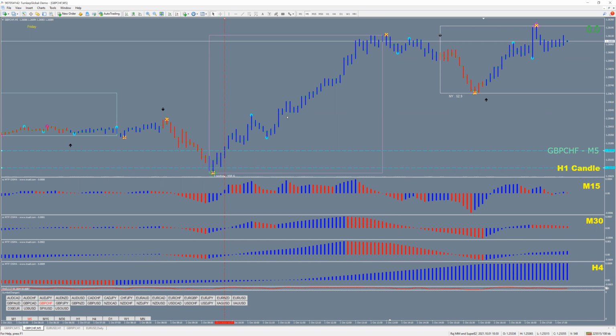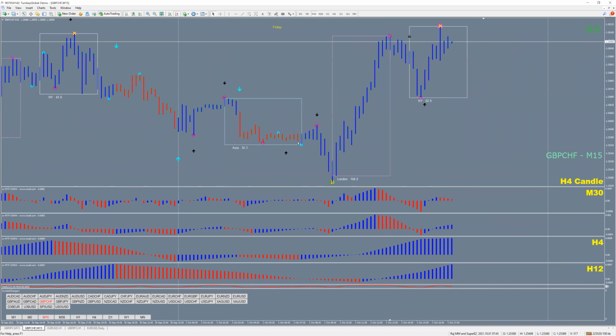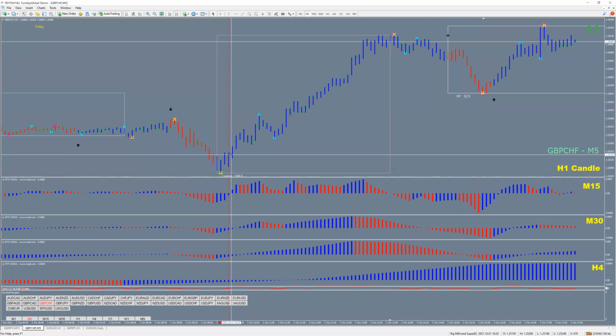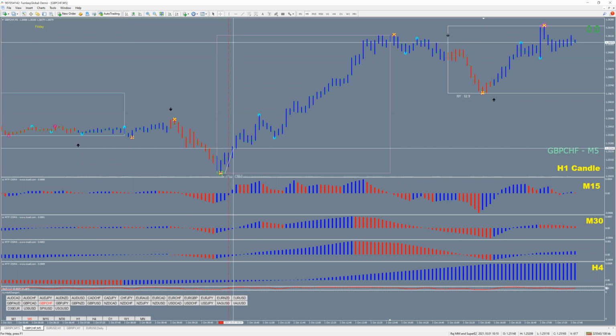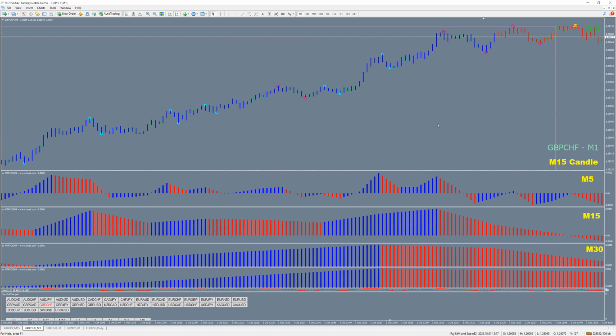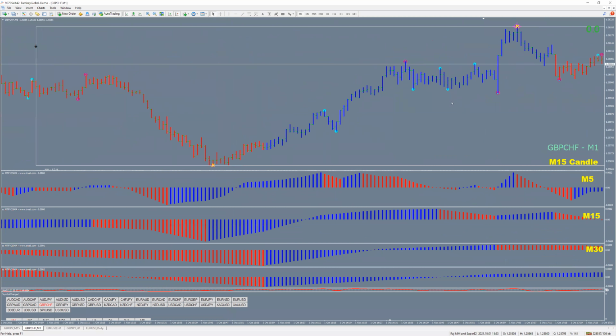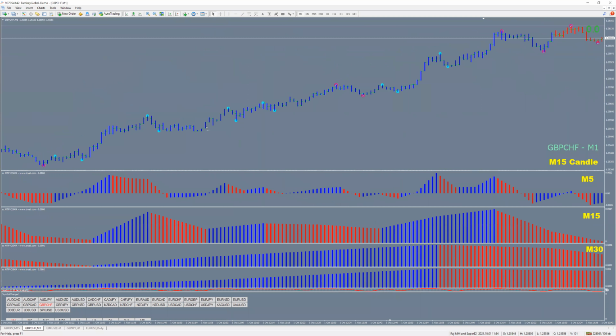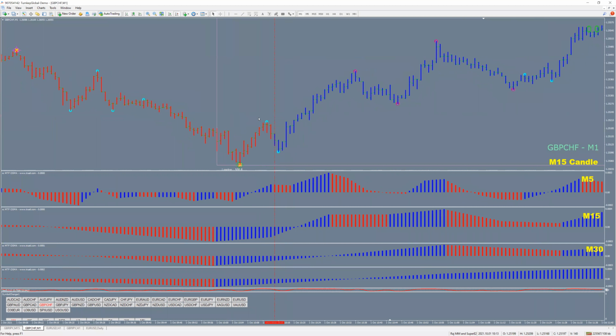It's the same thing you can do with a 15 minute. Drop down. If your risk is too much, like here, the entry, this risk is like 35 pips. You look at the 5 minute, this reduces somewhat, but you're still not happy with it. Can go down to the 1. Of course, it won't stay where it's supposed to stay. And here, your entry is here. There it is. Right there. Stop loss is here, 12 pips.